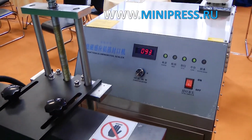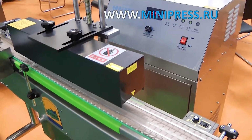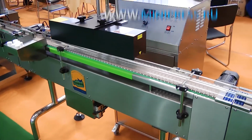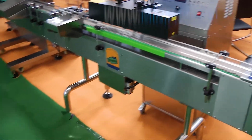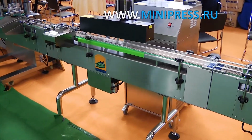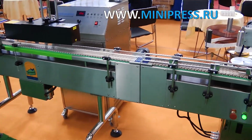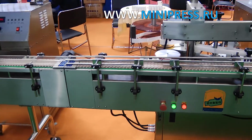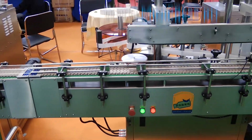Following the same advice of colleagues, I did not contact Chinese manufacturers directly. My acquaintances told me that equipment manufacturers from China often deliver incomplete equipment, citing inaccurate information about the required parameters of the machine. I could not take that risk, so I decided to choose a Russian-speaking reseller to search for automatic equipment for labeling bottles. I needed a professional who had been working for a long time in the field of supplying pharmaceutical equipment and had positive customer feedback. I started the search for a specialist on the internet.